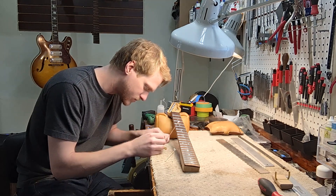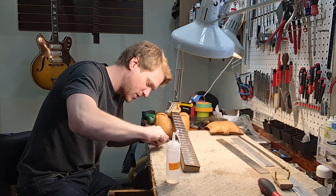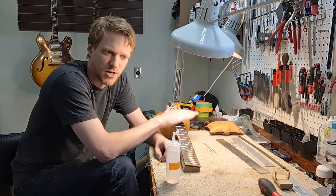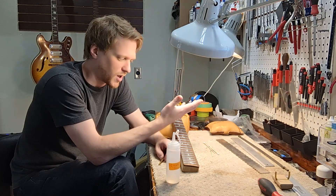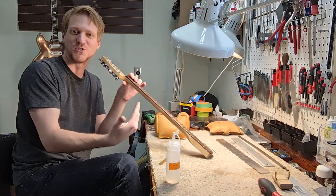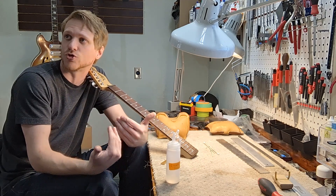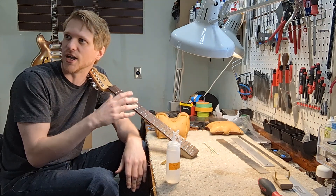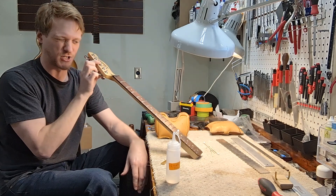Can you still detect the bow in the neck in general? Oh yeah. There's a YouTuber named Rhett Shull — a good player — who features a tech named Ben Calhoun on a lot of his videos, who is clearly very experienced. In one video, Ben did a neck sighting and said if you ever see anyone do this, don't do this — it doesn't tell you anything. His point was to use the string as a true straight edge to read what the frets are doing. Sighting down the neck, you can get tricked by frets being unseated. I'm not trying to call out Ben, but I am a little bit — he was making the point like don't do this because it doesn't tell you anything and you should use the string to read neck relief.